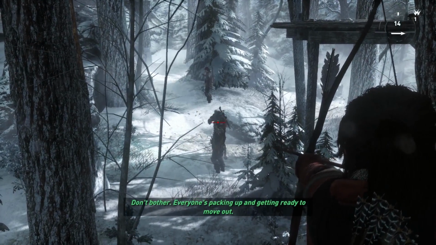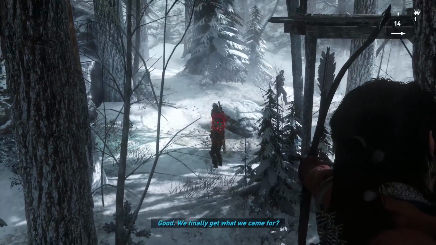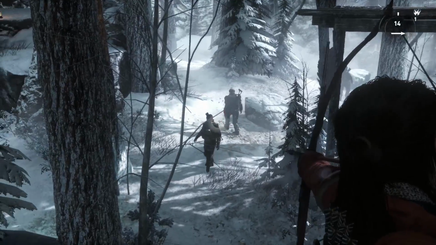Father. Everyone's packing up and getting ready to move out. So I'm supposed to be able to hit multiple targets. What we came for. For this thing. Hard to say. Constantine just. I'm not sure what it takes, and it's not working. Like, I don't know.